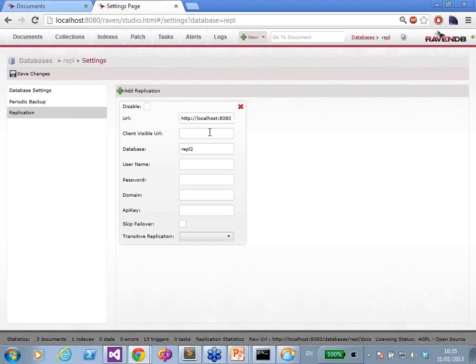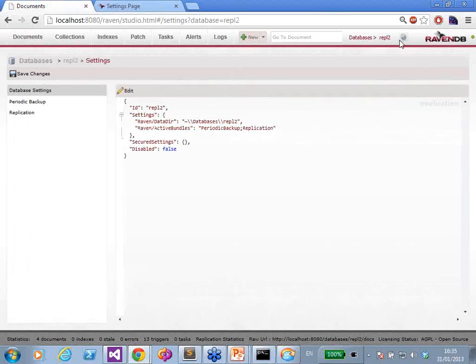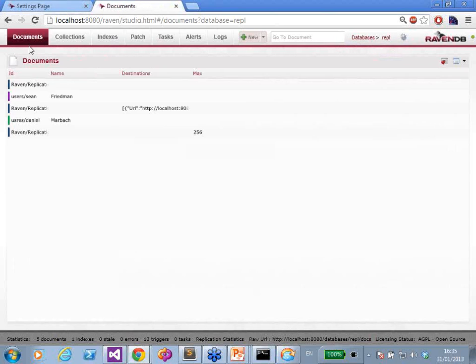So now REPL is the master and REPL 2 is the slave. I can change that to a master-master relationship by doing it the other way around, like this. Now I can go here and see that we have it both ways.